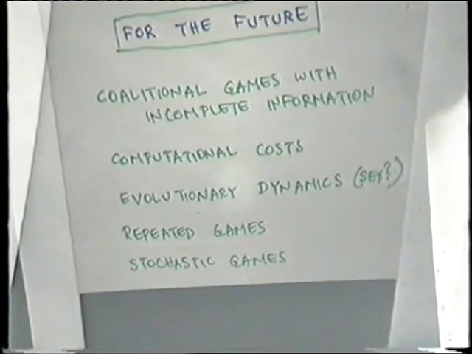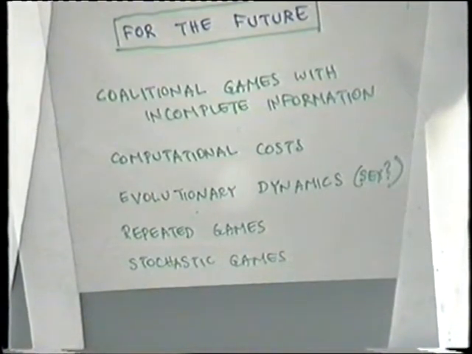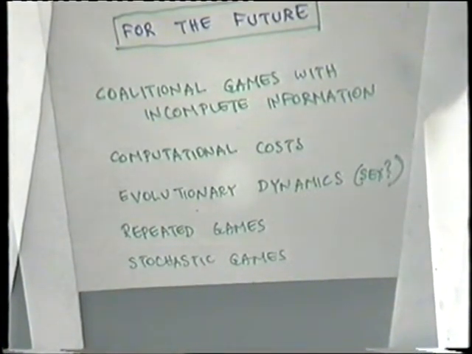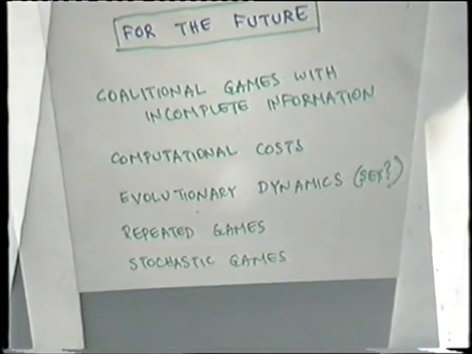Now, evolutionary dynamics is a very important thing. We'll hear something a little later about evolutionary statics, which turn out to be very, very similar to strategic equilibrium. But evolutionary dynamics is, in other words, you get some kind of cycles or waves or whatever it is that you get. This is not yet well understood at all. This is the next thing. And then there are some very important problems in the area of repeated games and stochastic games. We really are only at the beginning of this, although some of the deepest work, mathematically the deepest work in game theory, has been in the area of stochastic and repeated games. Nevertheless, very, very much remains to be done.